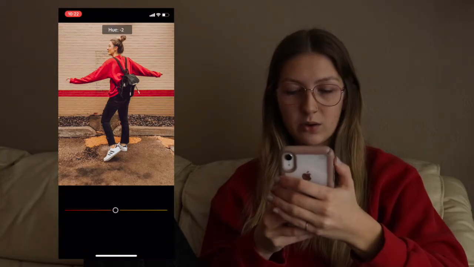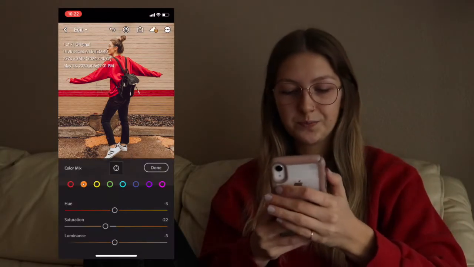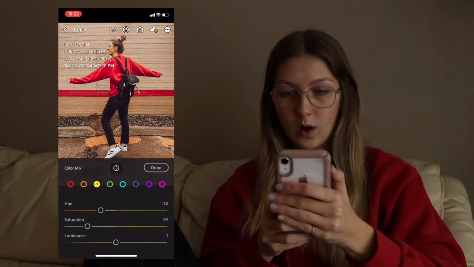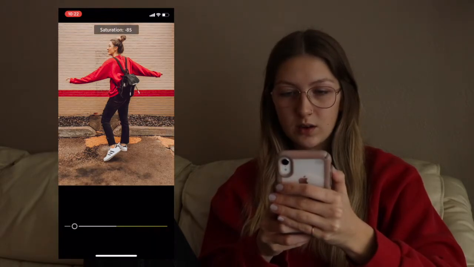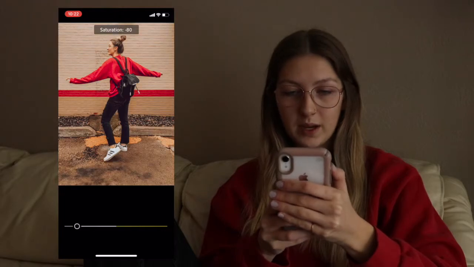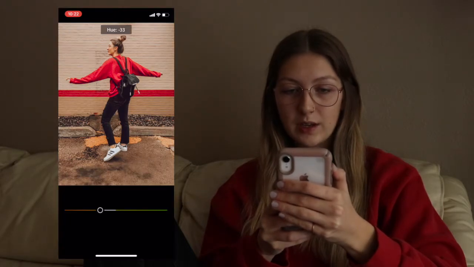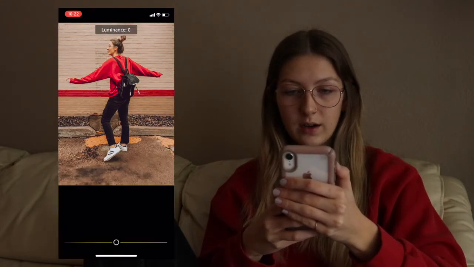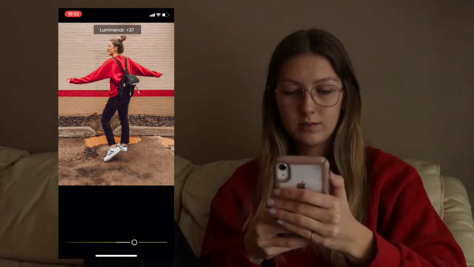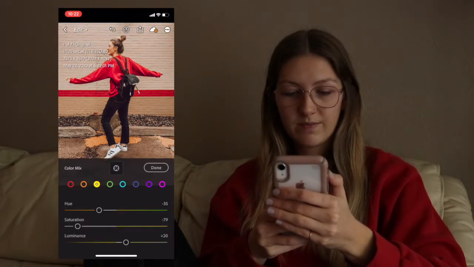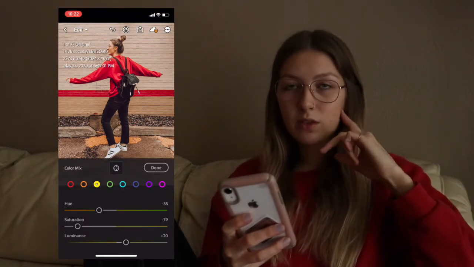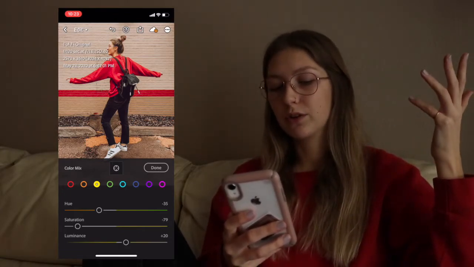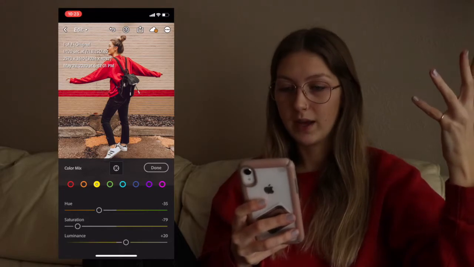And I usually like my oranges a little more red rather than yellow. But this photo is very yellow and warm. And so I'm gonna kind of turn that down quite a bit. I usually keep my yellows pretty orange. And I'll kind of brighten it up a little. And those are mostly the three colors that I'll mess with. If there's grass or sky, I'll use the green or blue, but I rarely ever use the purple or the pinks.